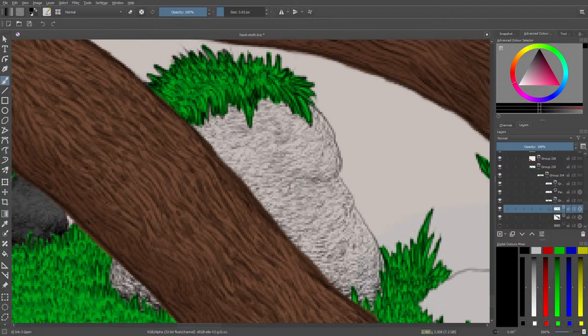So we can now take a look at this, and we can see, oh well, this doesn't look well. This doesn't look like a rock. Well, then we're going to be editing some more stuff to it. As you can see, we are casually figuring out how the shape is going to be, and how the pattern is. So if we want to draw this rock, we need to draw this rock like the other rock, how I drew the first part. The main issue with these rocks is that we can be very picky on this, but we need to make sure that it doesn't become too obvious that it is handily drawn, because that is the main idea.